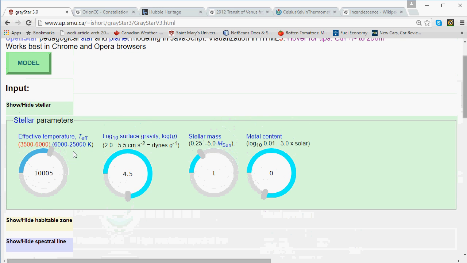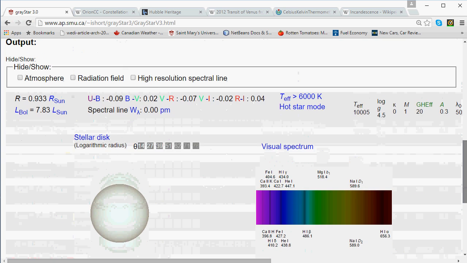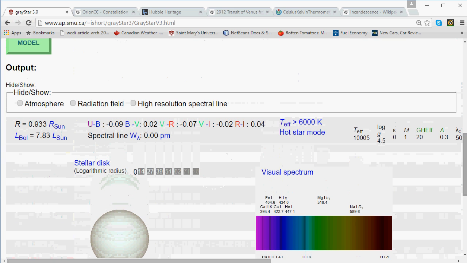Okay, let me go back up here again and just do one more experiment. I'm going to grab a hold of this, and I'm going to turn it up by another 10,000 Kelvin. I'm going to double the temperature and go all the way up to 20,000 Kelvin here. So again, once you go to hotter stars, smaller differences in temperature are less significant. So there we are with an effective temperature of about 20,000 Kelvin. So let me come down here and we'll look at the image of the model, and I'll hit the model button.